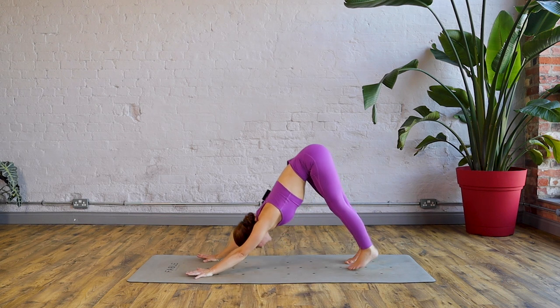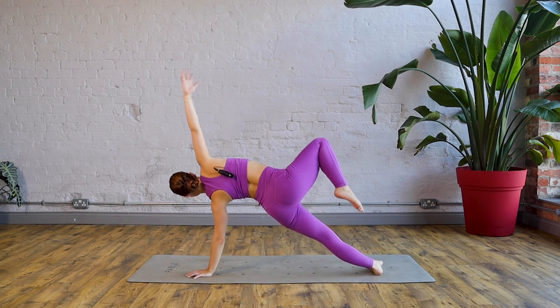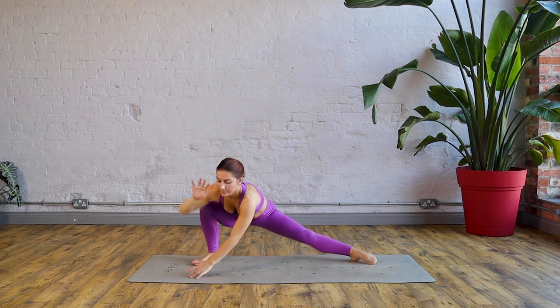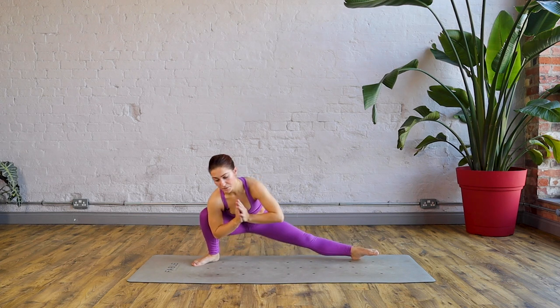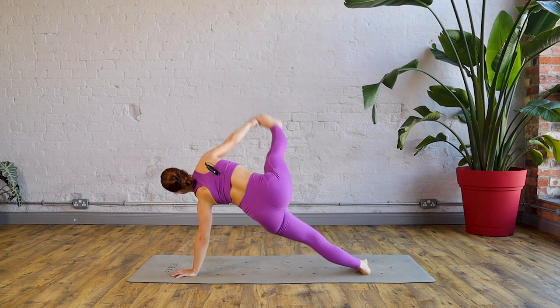Inhale, ripple to high plank. Open to side plank on your left. Pick up the right knee. Step the foot forward, spin open to Skandasana. Turn to face forwards, plant the left hand. Right hand holds the big toe. Come up into extended side plank.